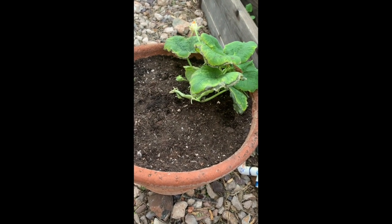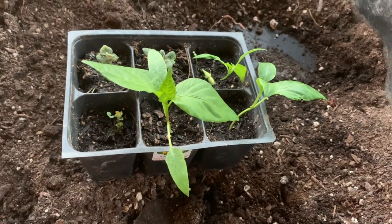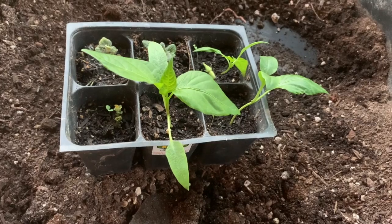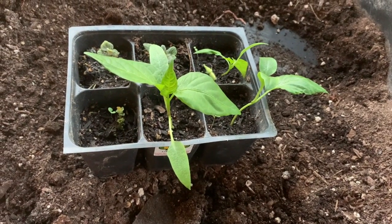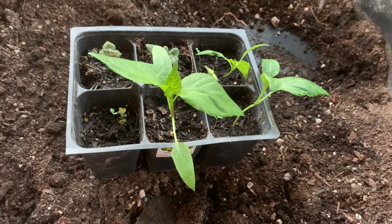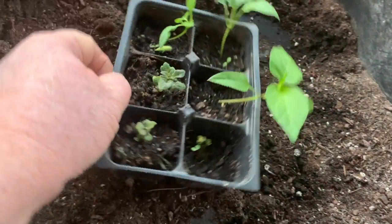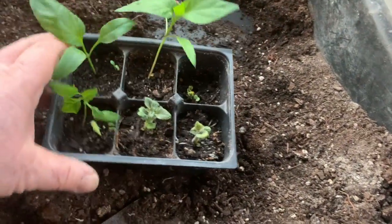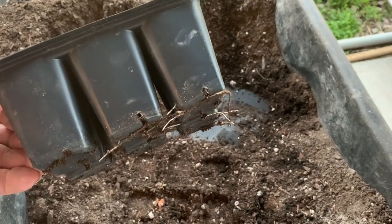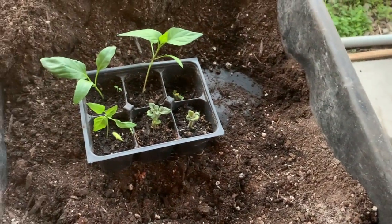Now I'm going to go transplant some peppers. These are the pepper plants I want to transplant — they're either bell peppers or banana peppers; I'm not really sure. I had a small accident and got the seeds all mixed together, so I just put them all back in a container and we'll see what comes out. And these over here are some of those potato sprouts — I've decided I like planting them in these type of containers, mainly because they get a better root system. You can see the roots coming out in the bottom there.